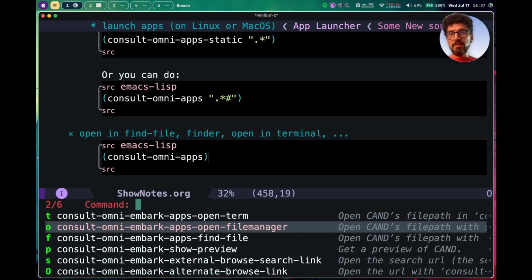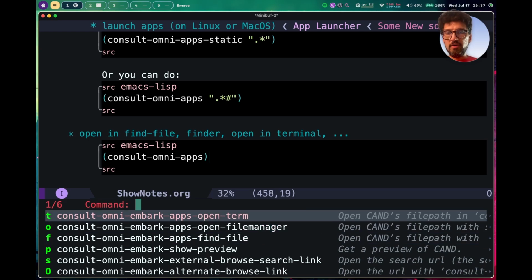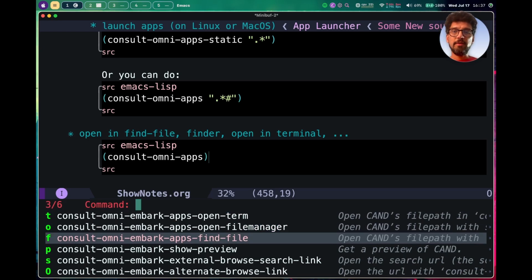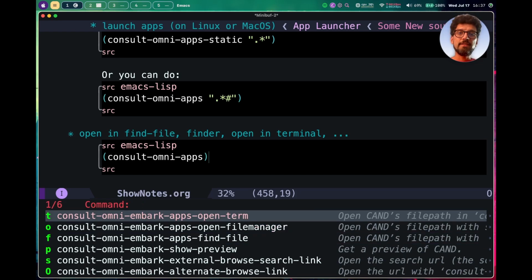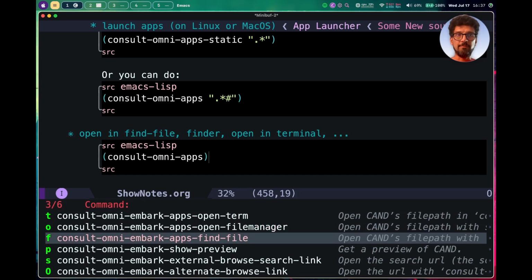Right here on top, you can see there are three specific commands for embark for apps, consult-omni-embark-apps: open term, open file manager, and find file. Each of them does something different.